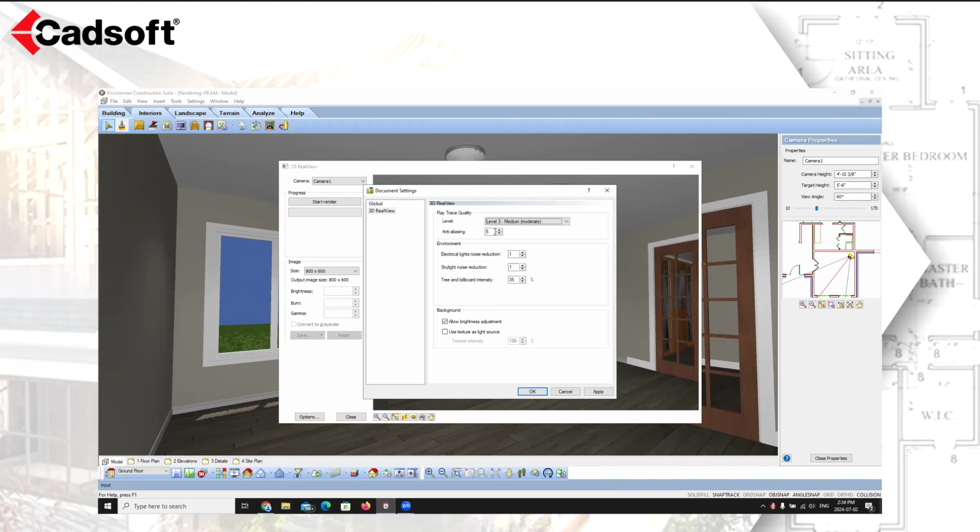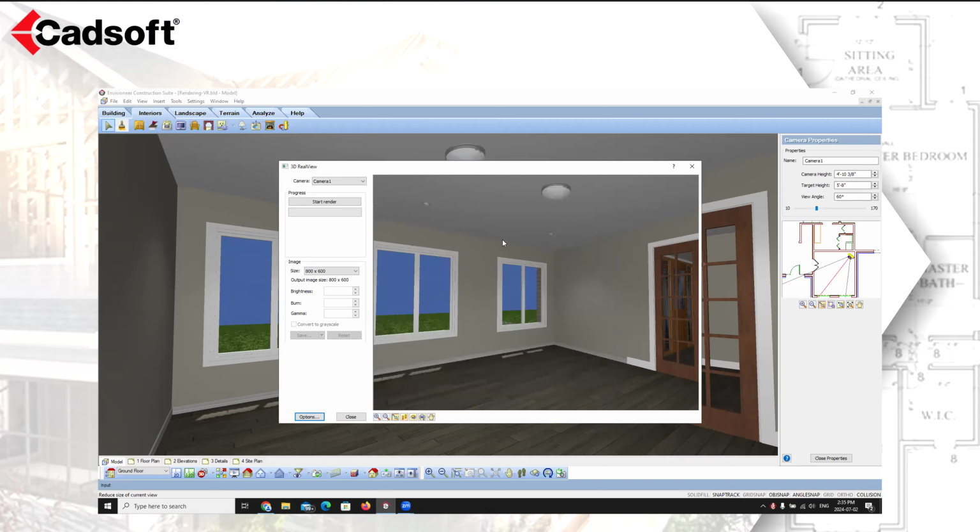Another tip here is I again leave these set at 1. Even if they look a little bit wrong in the lower level, I will wait till the higher level and see how it looks. If I render it in a higher level, it will also help reduce some of these issues. If you still find that there's a bit of a noise issue, like pixelating in your image after a high level rendering, then I would adjust the electrical lights or the skylight or the tree and billboard intensities. Once you're happy with everything, you can simply select apply and then OK.